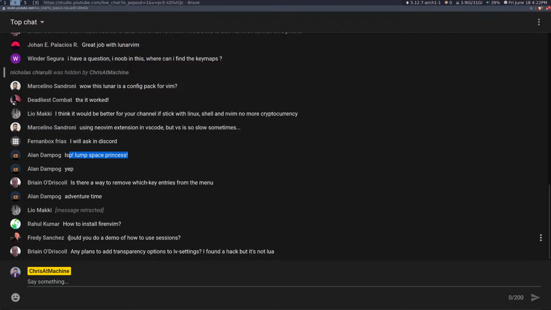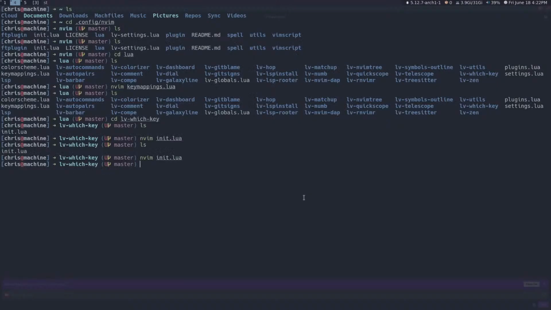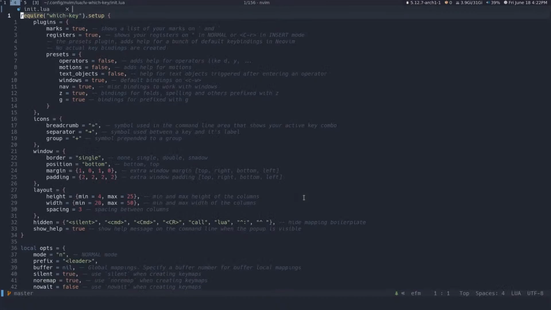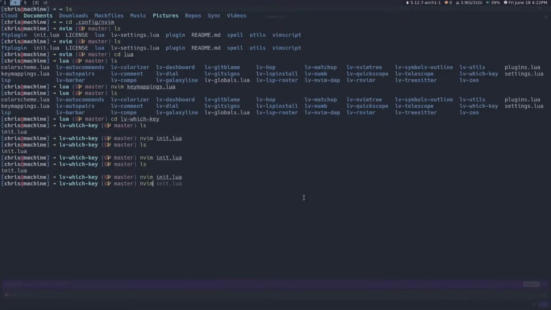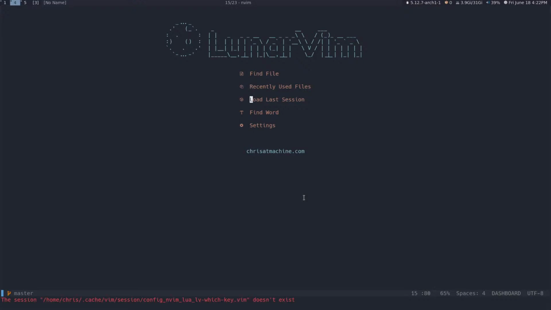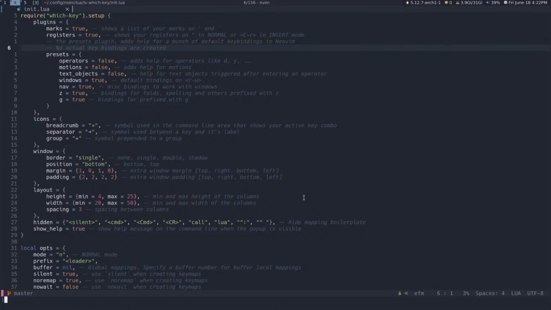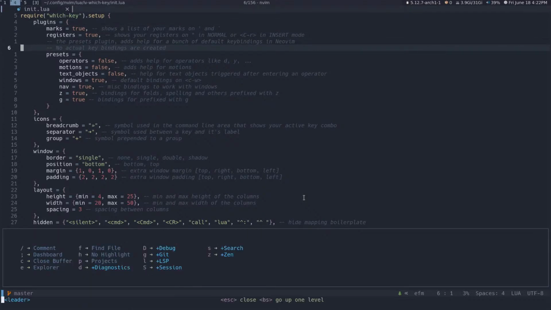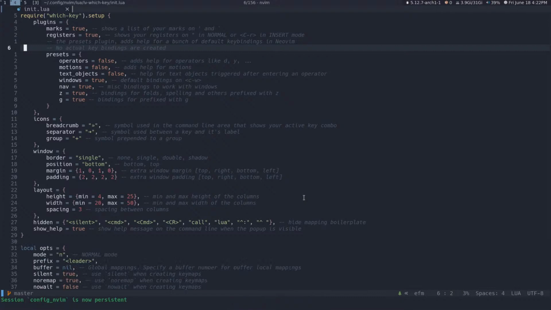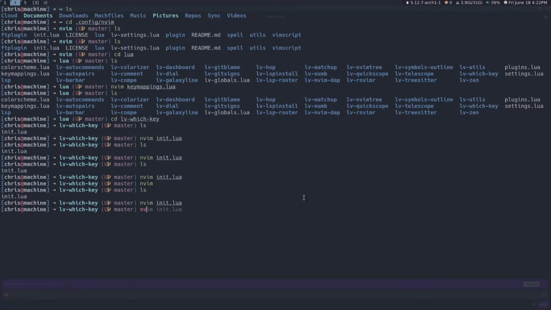Could you do a demo of how to use sessions? Yeah, probably. Let me see. I haven't used the new session stuff that I have with this yet, but let's see if we could do it. I forget if I have sessions built into the home screen. I used to. Okay, so there's a load last session. We don't have a session. Okay, so I think I only have load last session, but let's do space here. We'll do capital S. What did I just do? Space, capital S for session, and we'll do S for save session. So now the session config nvim is now persistent. I hope this does something.